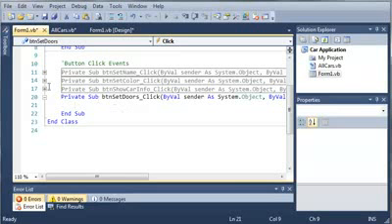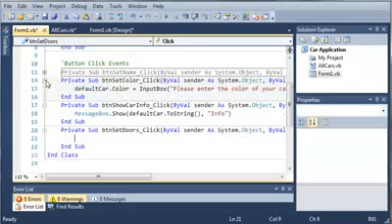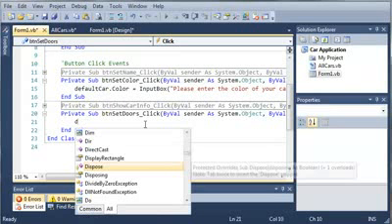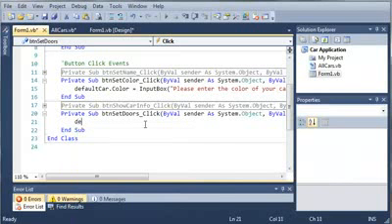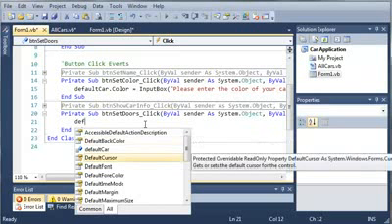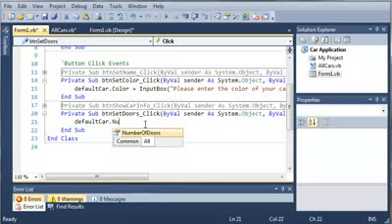So let's look and see what we did up here. Well, you can see that we used an input box. So we'll type default car dot, and let's access the property number of doors.